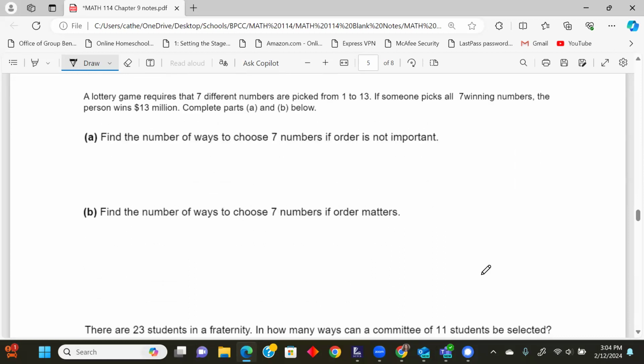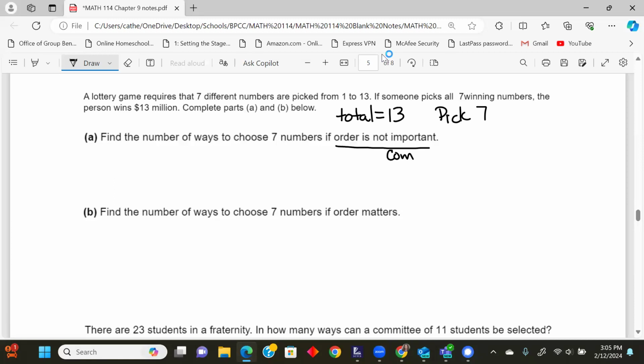A lottery game requires that 7 different numbers are picked from 1 to 13. Okay, so the total you have to choose from is 13, and you want to pick 7. If someone picks all 7 winning numbers, the person wins 13 million. Find the number of ways to choose 7 numbers if the order is not important.